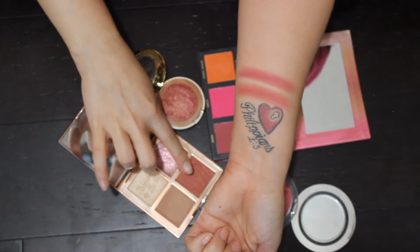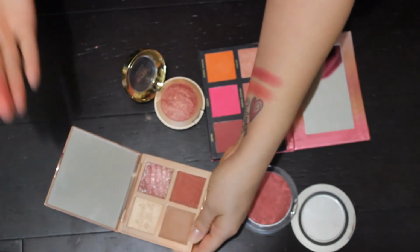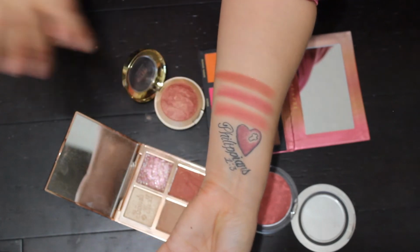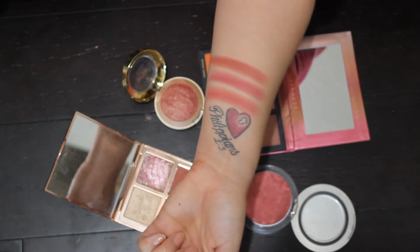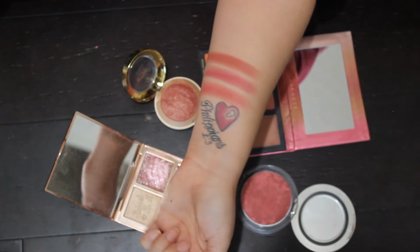And then I'll go ahead and swatch this one because I feel like it's very similar to this matte one, Salsa. So this is from the Juno & Co. Bombshell palette, but this one has a little bit of sparkle to it. Ooh. Surprisingly, even though they look very similar in the pan, they are different. The one from Juno & Co. is a little bit more warmer tone and definitely a lot deeper and has some sparkle.